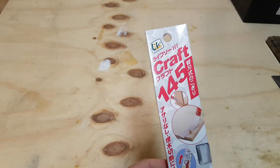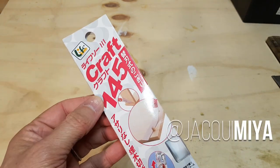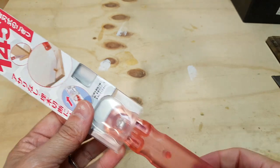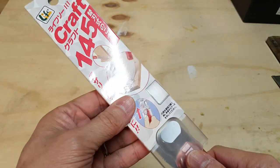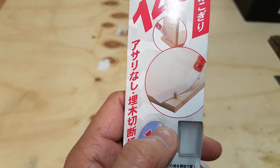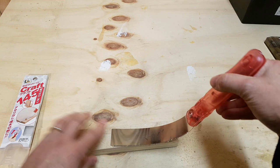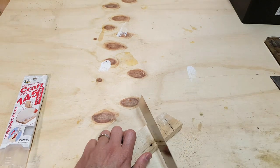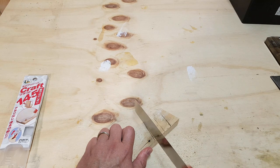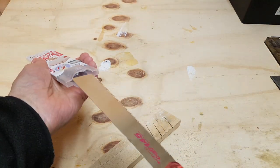This is my latest one and this was a gift to me from my sister who lives in Japan. This is my Hello Kitty saw. It's a tiny little craft saw — a flush trim saw. See the picture? For cutting dowels or flushing other things. Very flexible. It's probably a similar thickness to the other one — about 0.3mm. Razor sharp and cuts on the pull stroke. Really handy little saw, this one. Really like it.